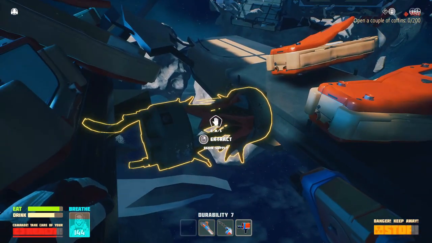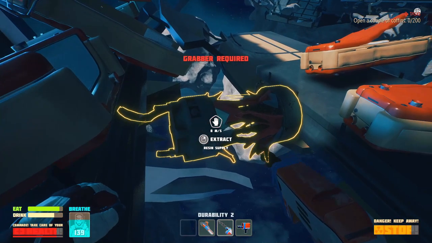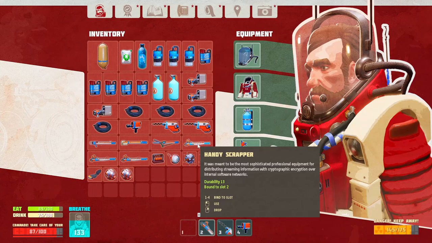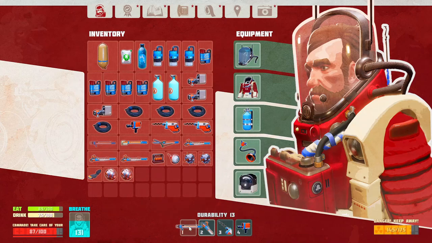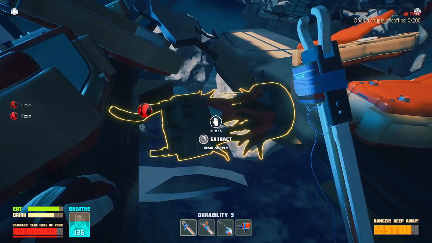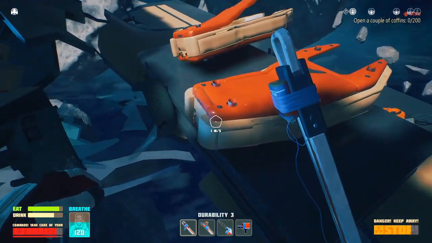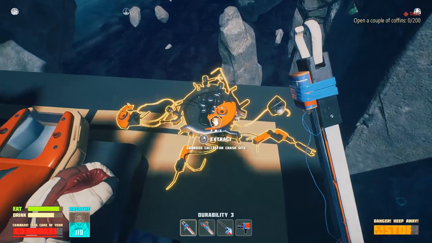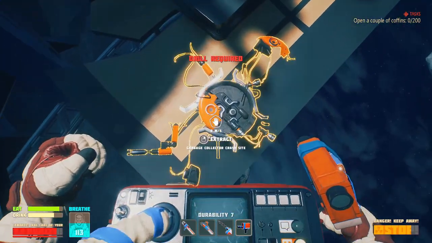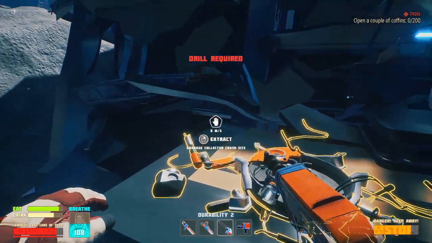Okay, what's this? A resin supply. Oh, extract that resin supply. I need a grabber. Hang on, I've got a grabber somewhere. There it is. Oh, wow. That's five pieces. Oh, that's so good. And I need a drill for this. This is for electronics. I don't know if I... Oh, I thought I had the drill. Come on.